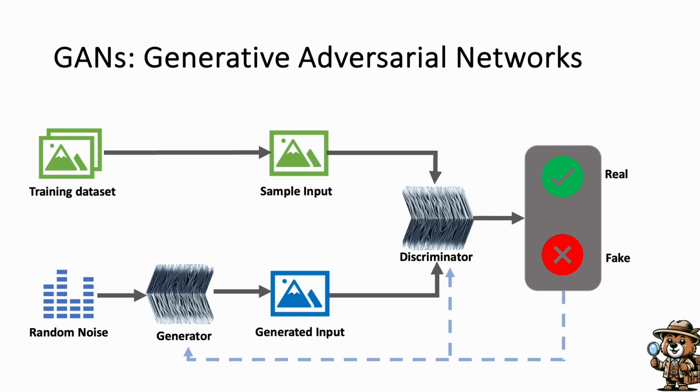Previously we mentioned GANs, short for Generative Adversarial Networks, a synthetic image generation model. It works by pitting two neural networks against each other. One network, the generator, creates new data instances, while the other, the discriminator, evaluates them for authenticity. The generator creates fake data to try and fool the discriminator, while the discriminator aims to distinguish between the real and fake data. This competitive process continues until the generator produces data that is indistinguishable from the real data, resulting in the generation of high-quality synthetic data.